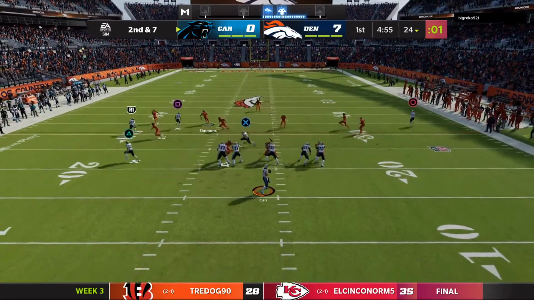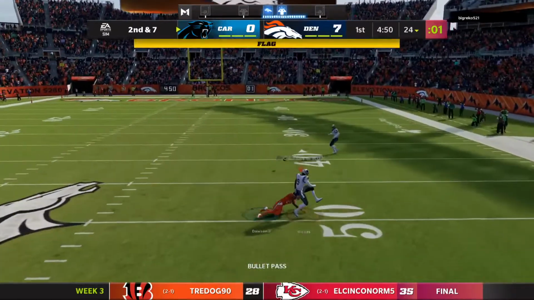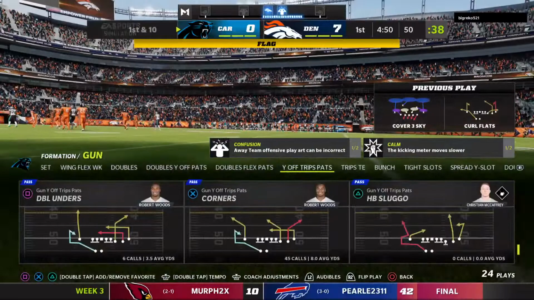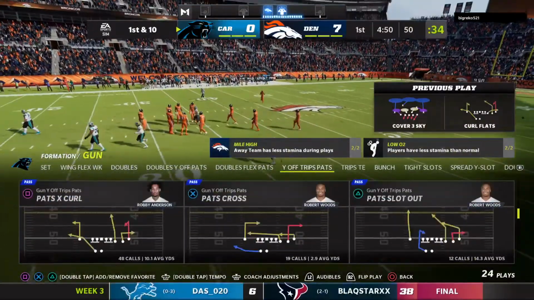Snap comes at 1, and it's Carr. And that's going to wind up incomplete. However, we do have a flag down. Let's check in with our referee. So a costly penalty yardage-wise as that'll move the football down to the spot of the foul.